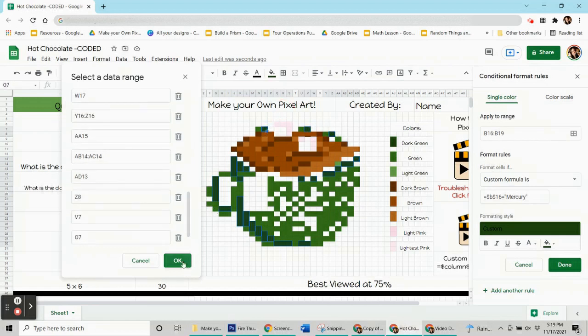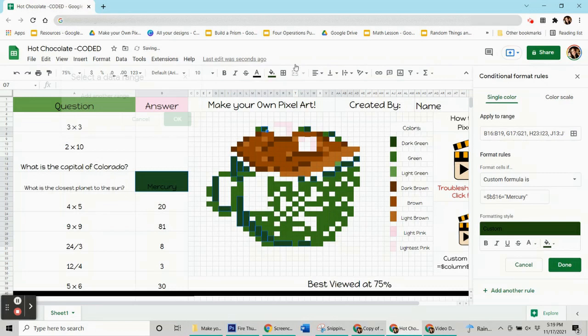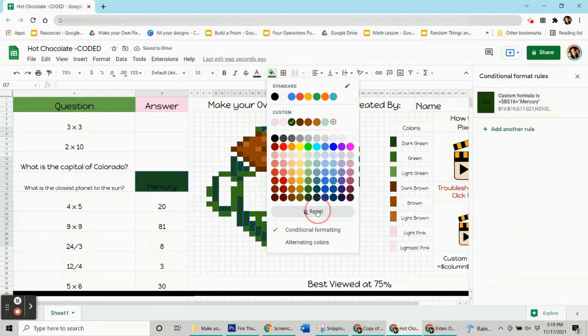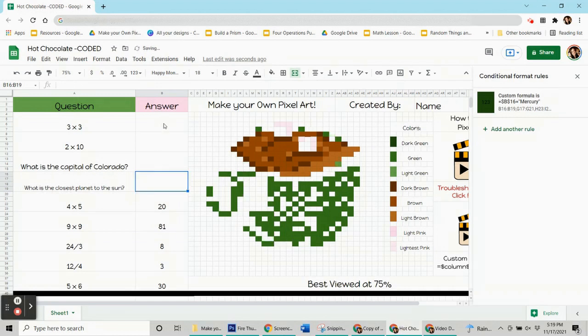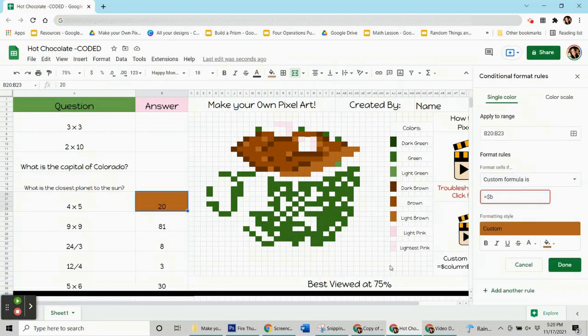Now I take my finger off control, hit OK, hit done, and reset. So now you can see we have 4 colors that are coded. I have 1, 2, 3, 4, 5 boxes left, and there are 5 colors left in here. I've got 3 browns and a green and that lightest pink. So I'll do all of these colors here, and I'm going to put it into super speed, and then we can check it at the end and see how it looks.